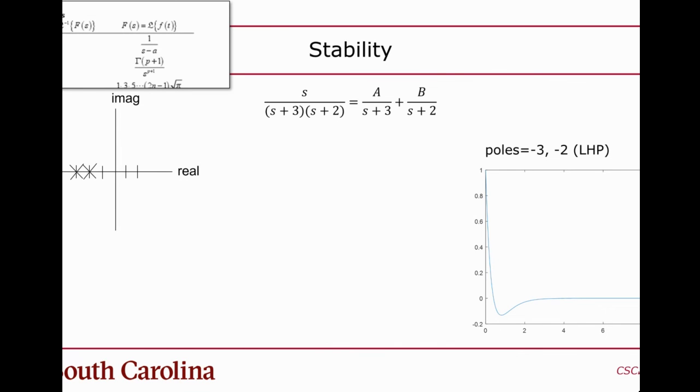Okay, so I mentioned the stability. You can also look for the poles in these. So if you have the denominator factored, and you can find the poles, which are the values of s that give you a 0 in the denominator, as long as all the poles, there could be more than 2, are in the left-hand plane, meaning that they all have a negative real component, then you're good to go.